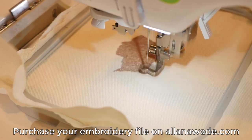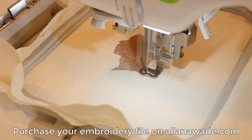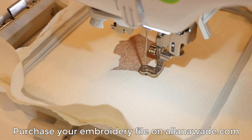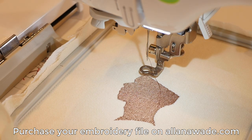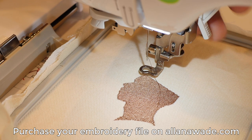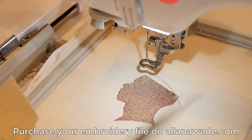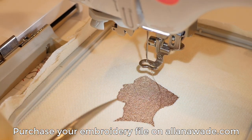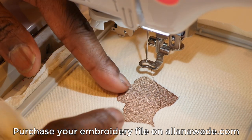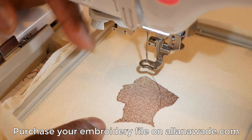All right, so we're approaching the end of this particular color, and we're gonna swap it out in just one moment, and I'm gonna show you exactly how to do that. You see the SE600 has stopped, and after it stopped, it moved away, and you see it already pulled the thread out, which is a good thing. We don't have to swipe underneath like we always do because it's already loose. Okay, and just this right here, I mean, look how good that looks.